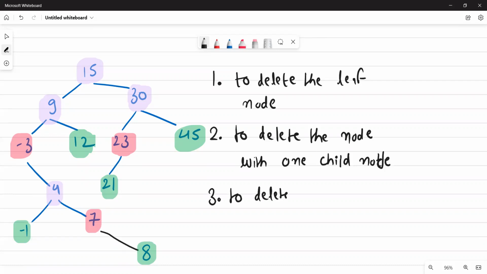And next is to delete the node with two child nodes. Clear, everyone?